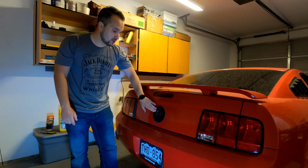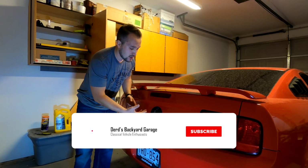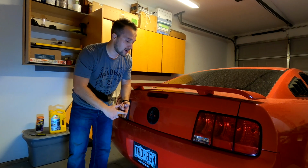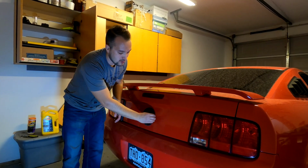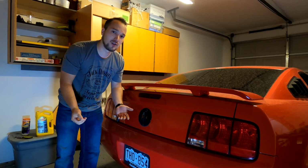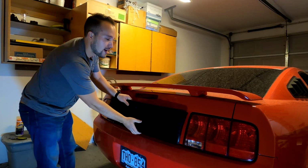If you do want to remove this sticky kind of tape that they use on the vehicle, you can with either rubbing alcohol or lacquer thinner. Lacquer thinner will not damage your paint because it is already hardened, so don't worry about that. And using either a plastic edge blade, you can peel this off. I, however, am not going to worry about it because it will be completely covered by this black plate here.